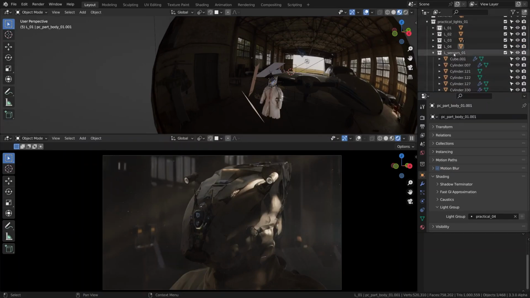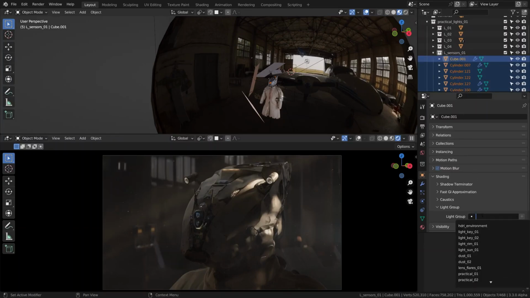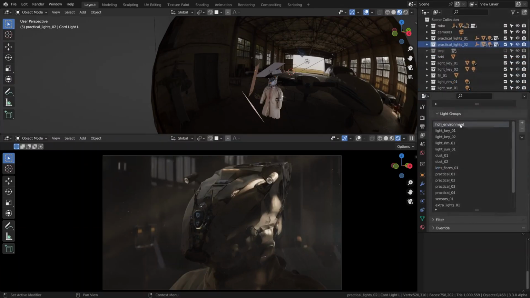Okay, to play it safe, I'll select all objects from the sensors collection, as I don't remember which ones actually emit any light, then Control-click on one of the objects to make it active. So I'm gonna add it all to the sensors group, just in case. Right-click, copy. This part of the process is definitely not my favorite, by far.